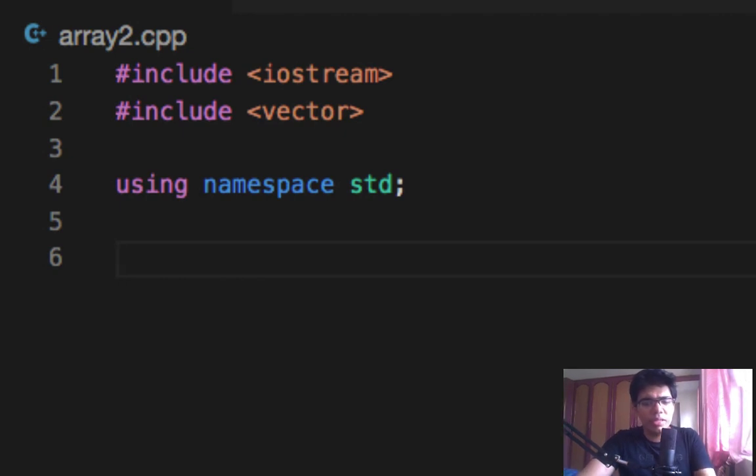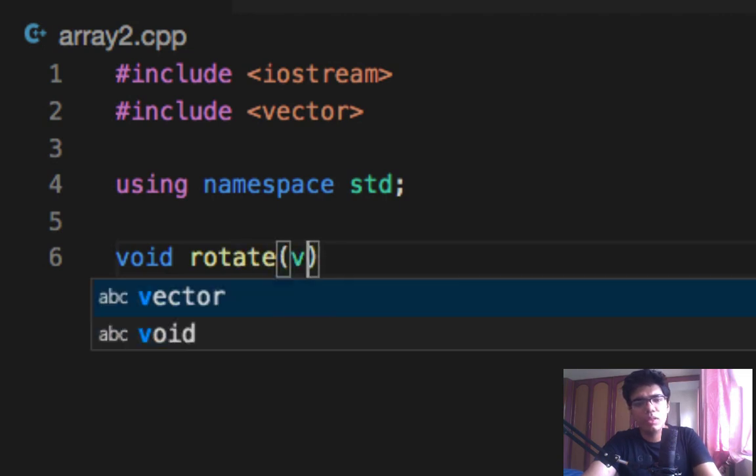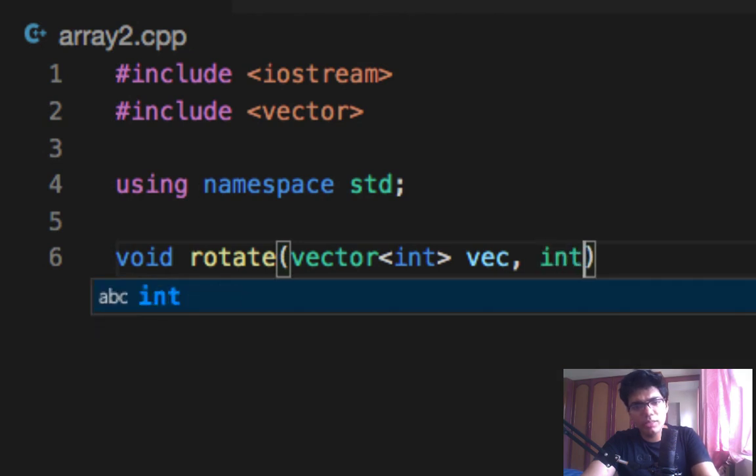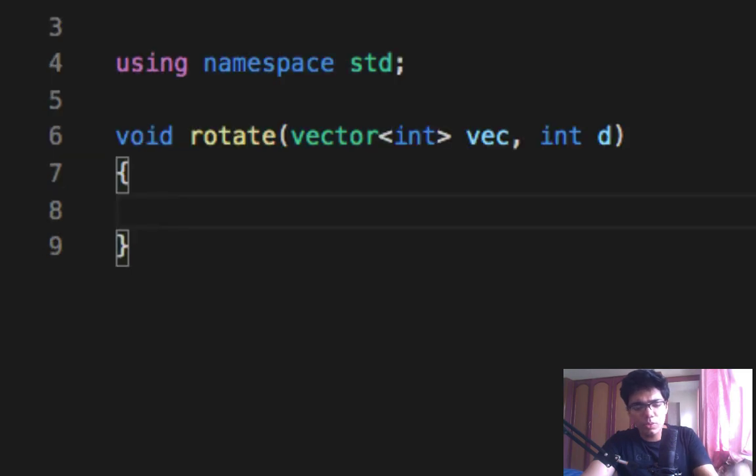Now let's write the function. We aren't really returning anything as such. We're just manipulating the given array. So we'll go with a void rotate function that takes a vector. I already talked about vector. This will be an integer based vector, so vector int with vec, and an int d. The idea in a vector is that we'll be pushing an element to the end. The vector size increases, and then we'll be removing the first element. Fair enough, very simple idea. Let's see how we implement it.